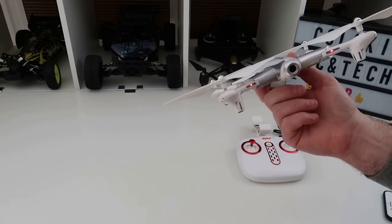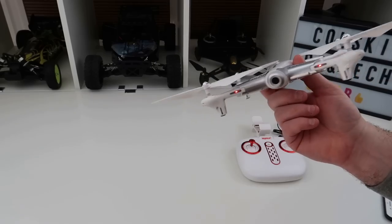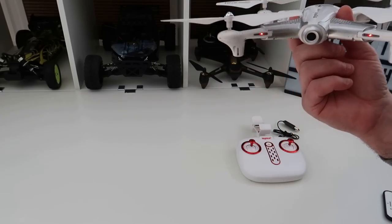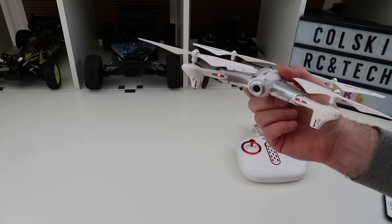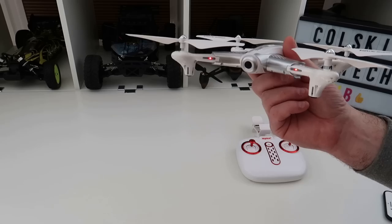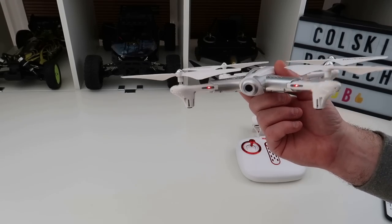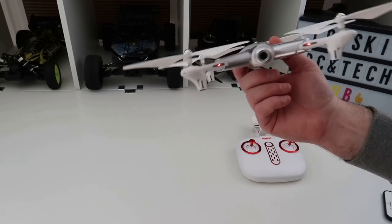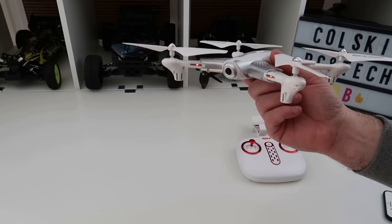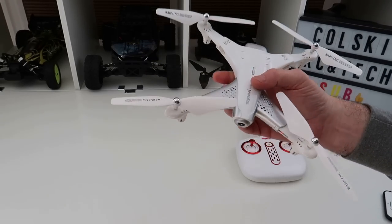What I can tell you is, because of the flying characteristics, I wouldn't be recommending this anyway. I've been flying a long time and it nearly caught me out a couple of times. You'll see the area I was flying it in is very tree ridden. I was in the middle of the woods. But normally if I fly there, I can only fly racing drones down there and have no issues whatsoever. And this thing was trying to catch me out all the time. I can't believe how many times I nearly hit the trees because of the way it turned.